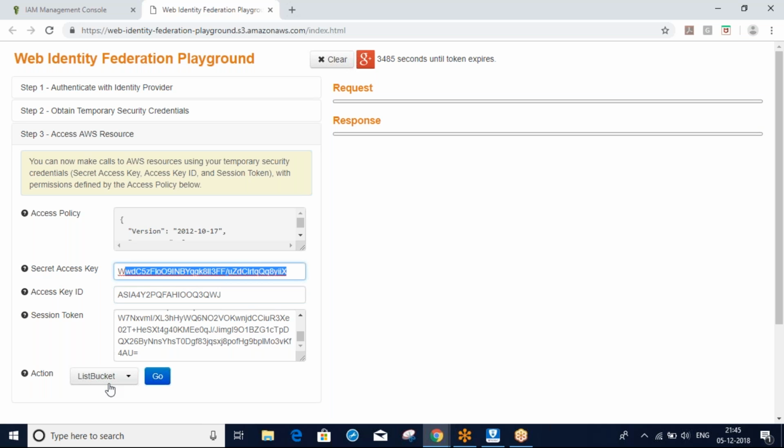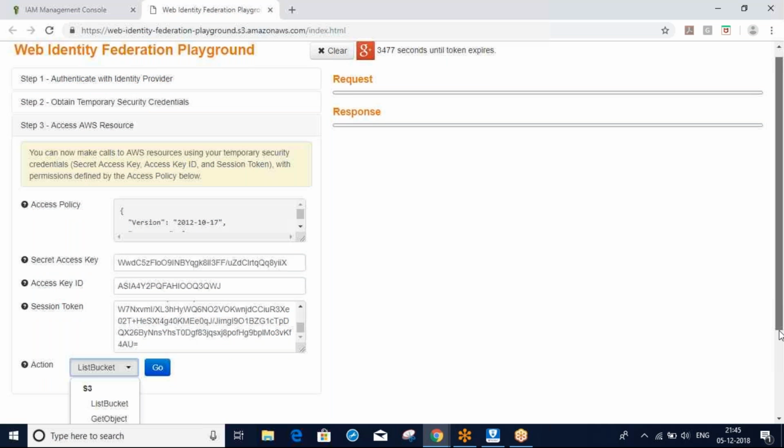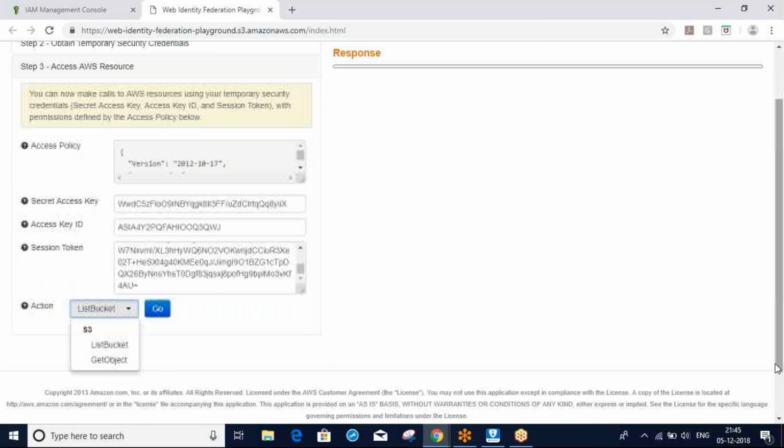In a free tier account they will give access only for S3, not for all, specifically list bucket and get object. List means we can see, so it is kind of read-only access.